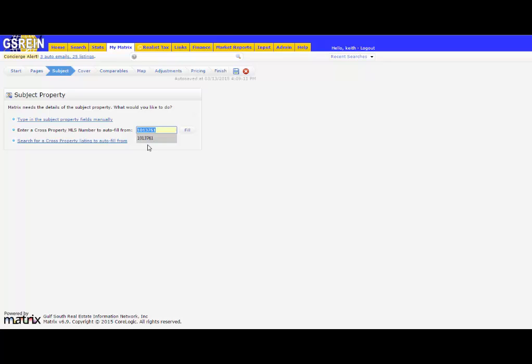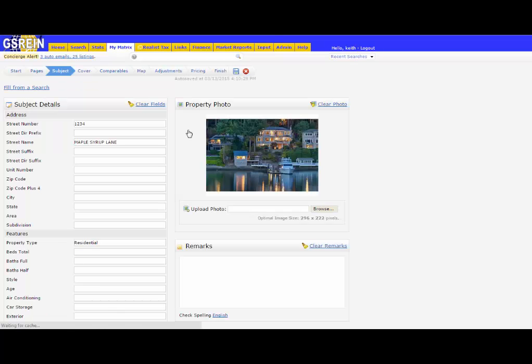With that MLS number as incomplete, you now start coming in here and start typing in the MLS number of the incomplete one and hit fill, and it's going to pull over that information from that temporary or incomplete listing. That way, later on, after you get the listing contract, you'll be able to come back in to the input tab and finish inputting it and making it active, and you won't waste a lot of time adding your criteria back in for your property here.